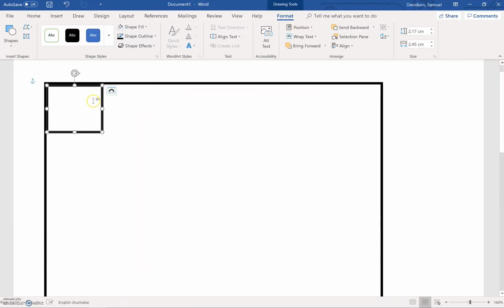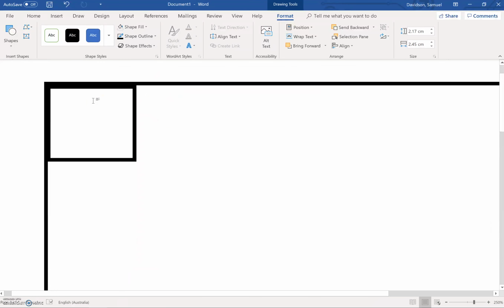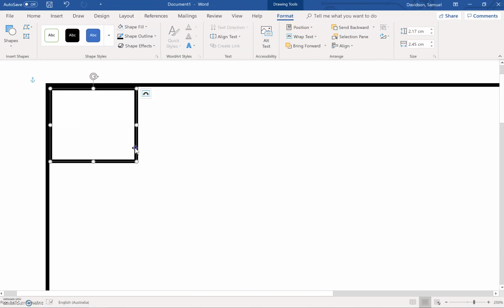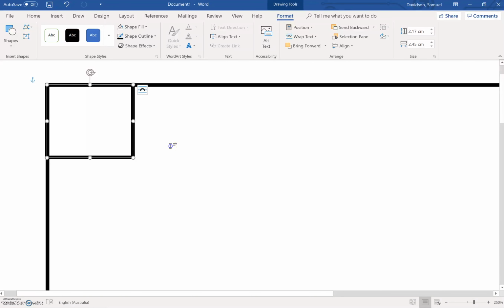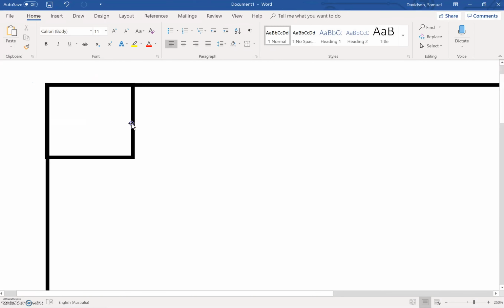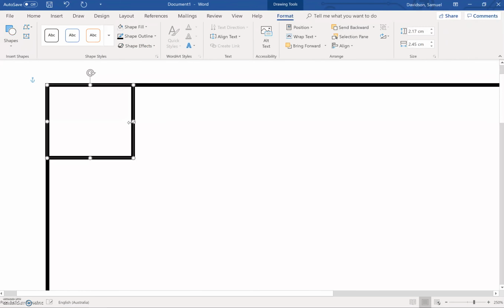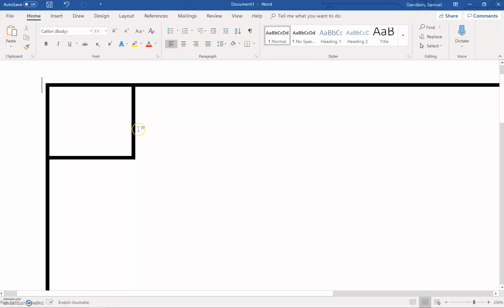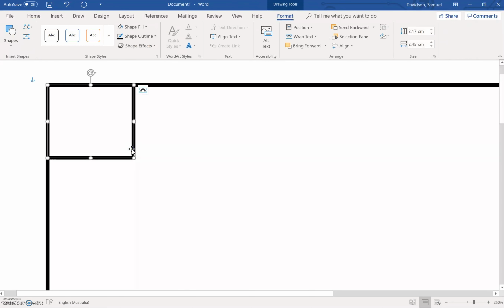From here, I'm going to move this up into the corner. I'll zoom in so you can see a little better. We need to make sure that this box is as close to the corner as possible, and it's pretty hard to do by just grabbing and dropping. So I recommend that you use the arrow keys on your keyboard to line that up until it looks perfect. Then we need to change the box size.